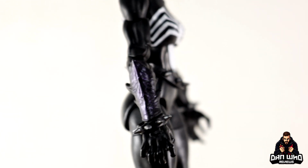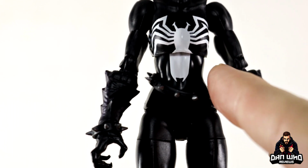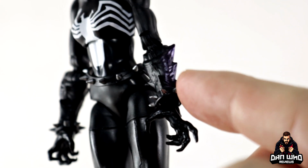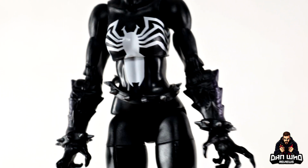Very nicely done. Nice bit of contrast to the black and white. Lots of spikes all over her, as I said, very punk inspired. She's got that separate belt piece with all the spikes on there, and then she's even got these separate sort of wrist cuffs, which again, if you take the hands off, you'd be able to remove them. They're a separate piece, which do give it a bit more punk styling.